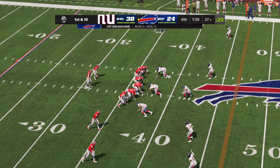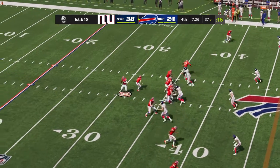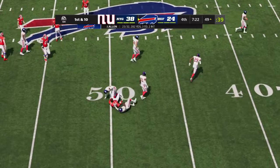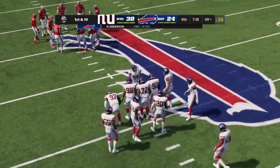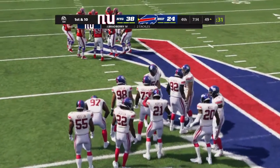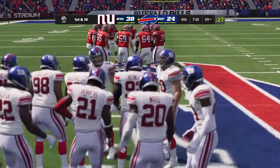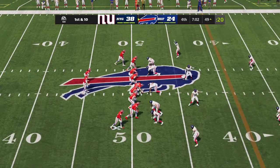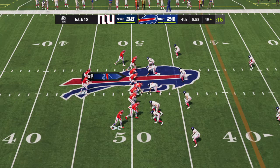Line of scrimmage, the 37 on 1st and 10. Allen going to throw. That's caught right side by Anderson. And he'll be taken down, but not before he works it past the 50. Good yardage on the completion there. And when they look at the scoreboard, they do understand a field goal is not going to do them any good. My guess, they're going to press the ball downfield as far as possible, try and throw it into the end zone and get a score because they know they've got to get that done and get the ball back as quickly as possible.